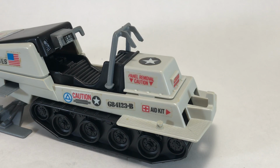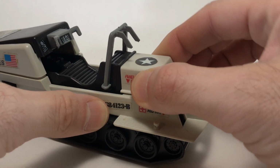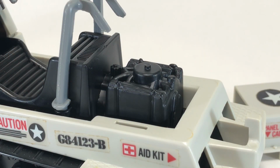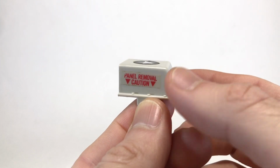Now here on the back you can see the engine cover, which is removable. Now we're going to pop this off real quick, and as you can see underneath there is a molded engine. It's pretty simple, but it was always fun to pretend like it broke down and like the Joes had to work on it. As for the engine cover, it does have a warning sticker on it about the panel.